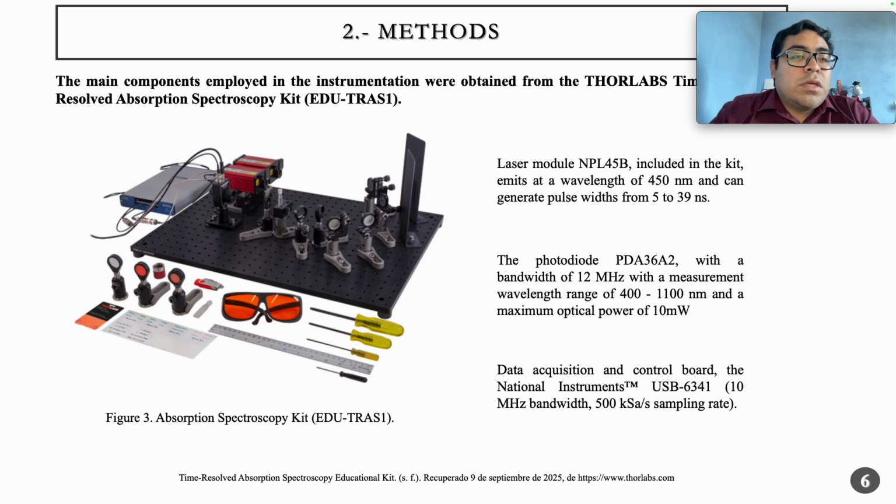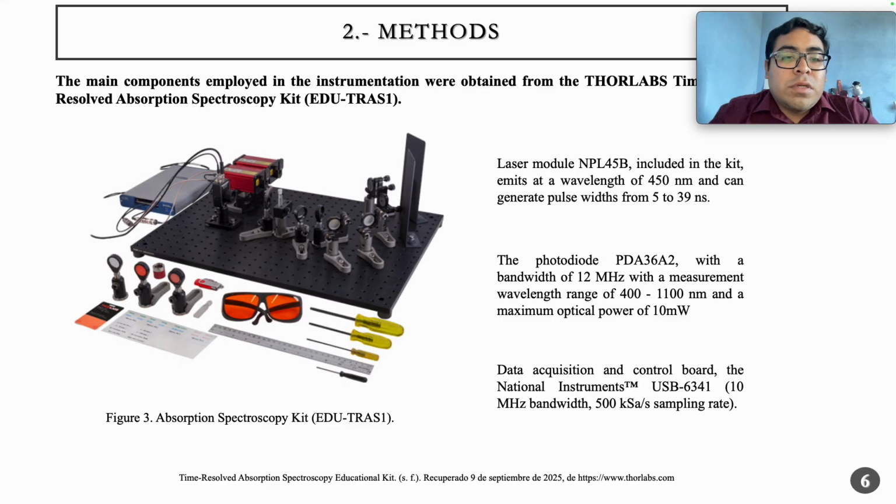The main components employed in the instrumentation were obtained from the Thorlabs Time-Resolved Absorption Spectroscopy Kit, the EduTRAS 1. It is a transient absorption kit from which the main components were used. First, the laser module NPL45B included in the kit emits a wavelength of 450 nanometers and generates pulses from 5 to 39 nanoseconds.